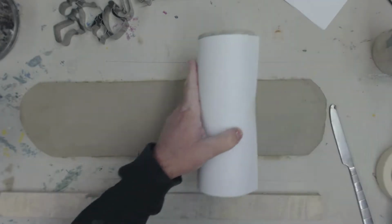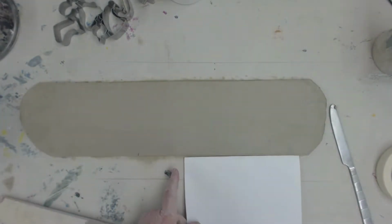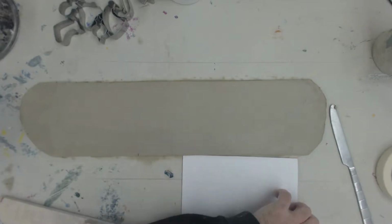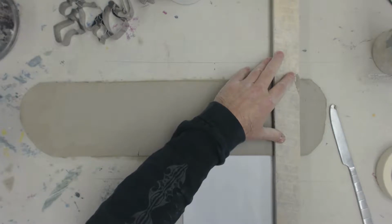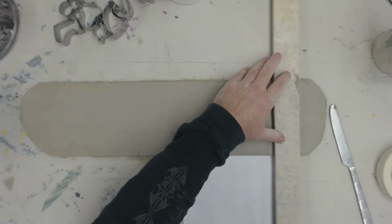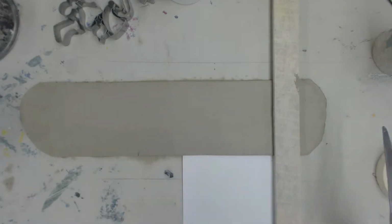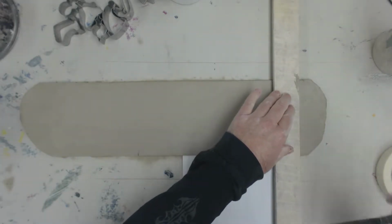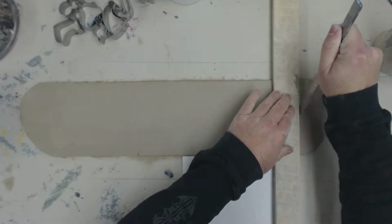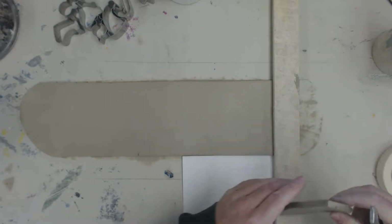Then what I'll do is I'll take that original piece of paper that I used to find the width of it, and I'll use it now as a guide to cut really straight. A nice 90-degree angle on that. When I cut, I usually come in from both directions. That way it won't pull the clay down in one direction.